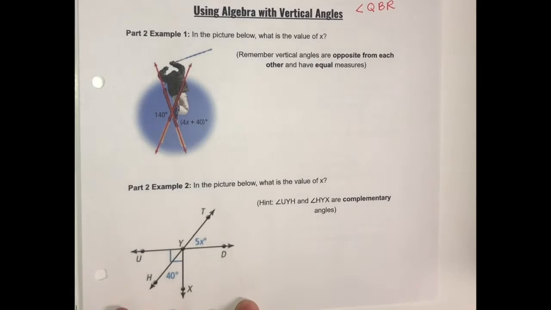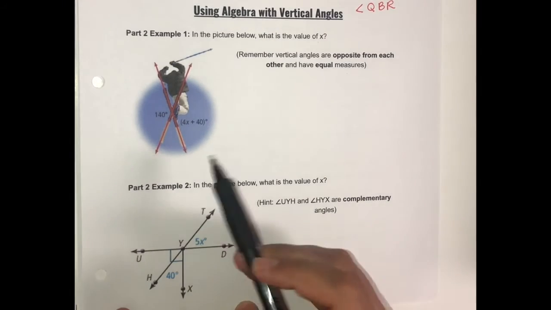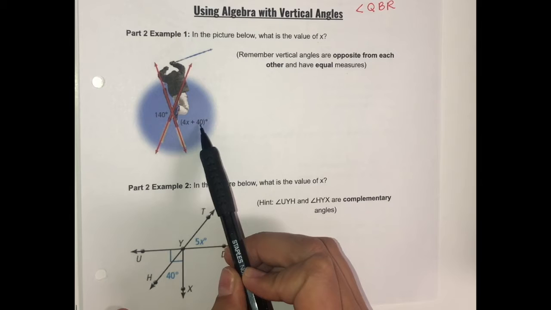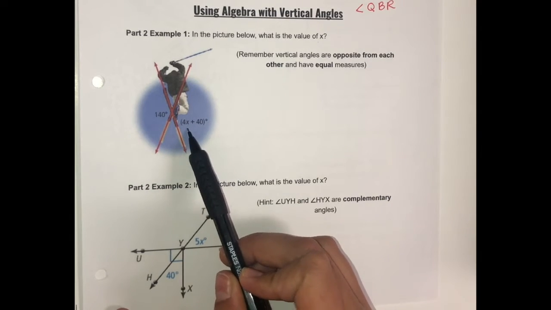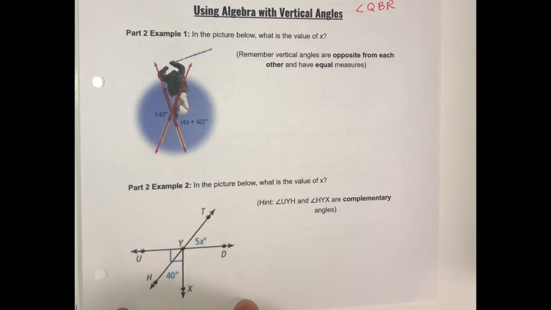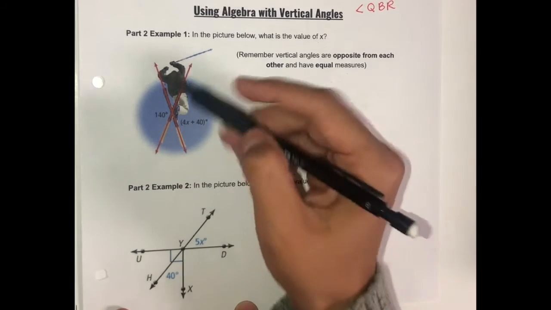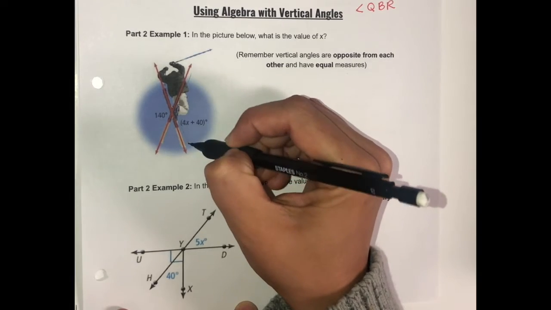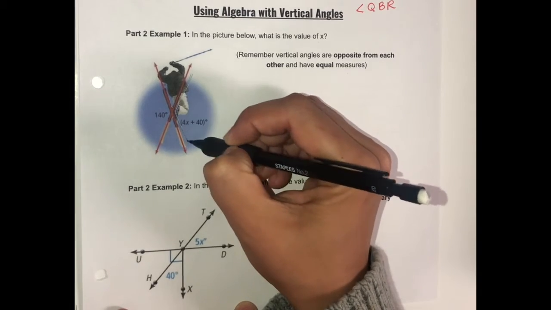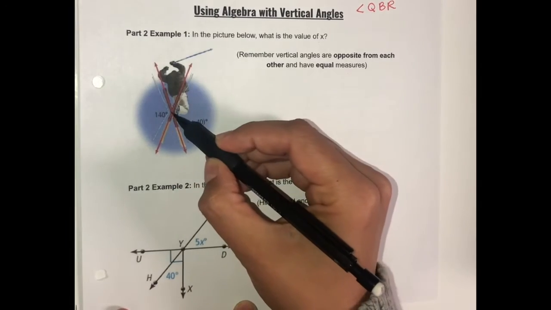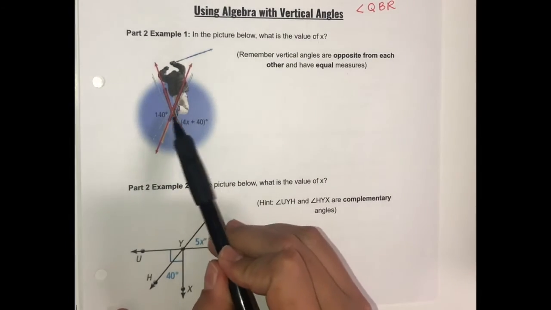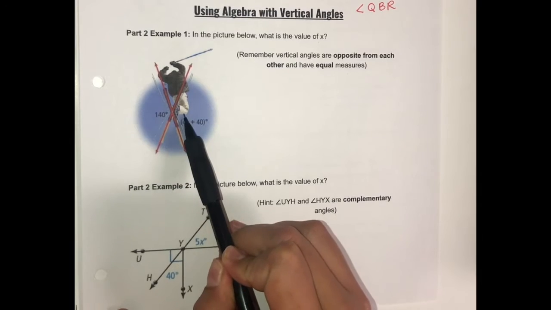So first thing we're going to do is find, well, where is x even at? If we look, 4x plus 40, the measure of this angle, that's where x is at. So we want to see, how can we figure out the value of x? If we look, this angle is a vertical angle with this one. They're intersecting, they share a point, meaning these two angles are equal to each other.